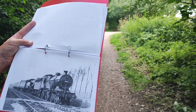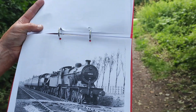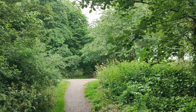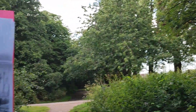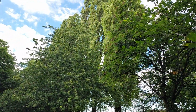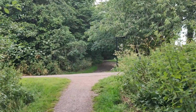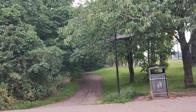But what could be a clue is those trees, because they look quite distinctive, don't they? They are there. Look, they're much thicker now. Can you see the tree trunks of them? They're much bigger. That's spot on. Them trees are now full on. God, they were just a bit more than saplings then, weren't they? Amazing. So good reference point, that. Well, they've outlasted the railway, unfortunately, or fortunately, depending on whether you like trains or trees, I suppose. Absolutely spot on to the picture.